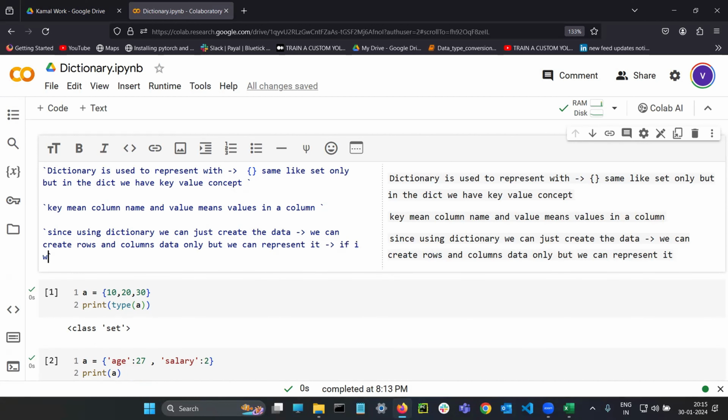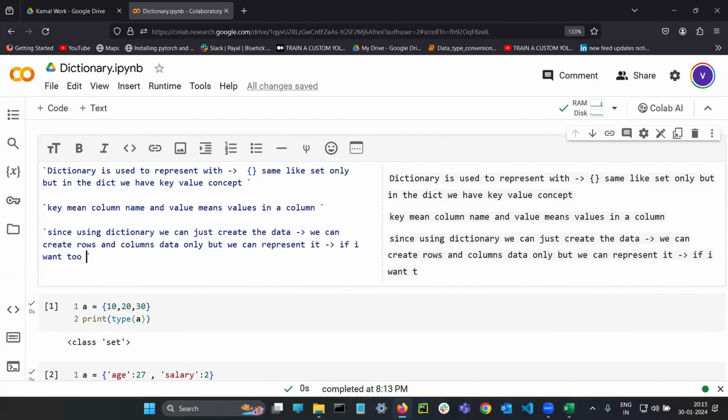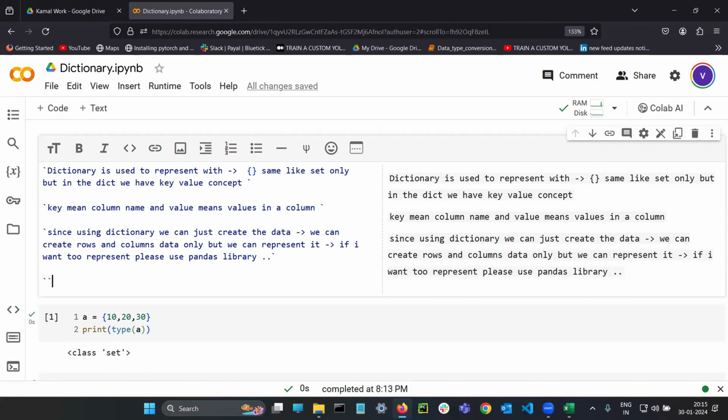If I want to represent it, please use the pandas library. What is the meaning of it? The relation you need to understand is very simple.